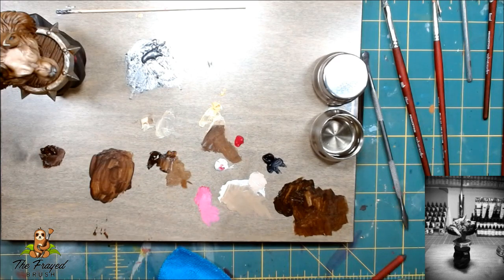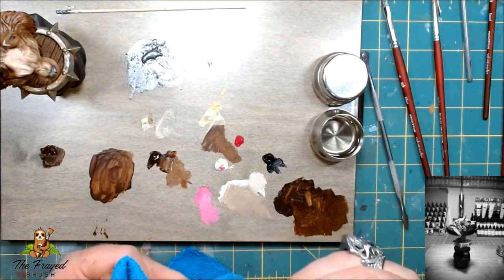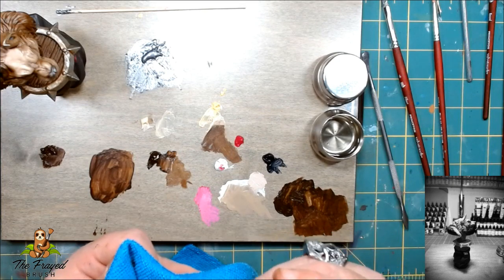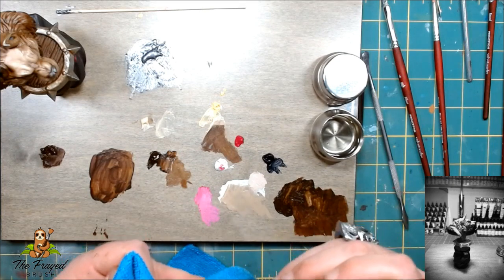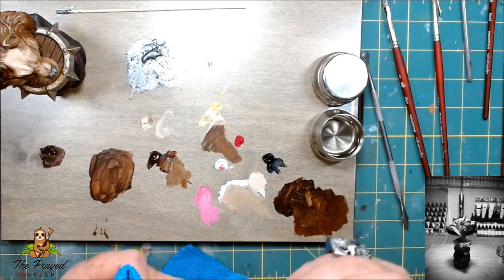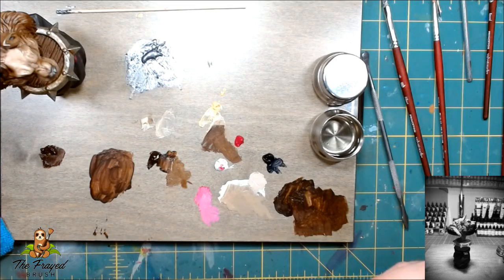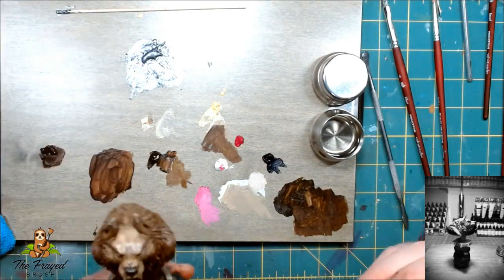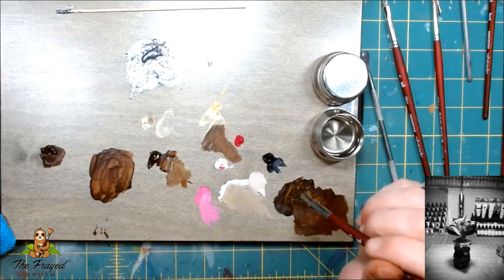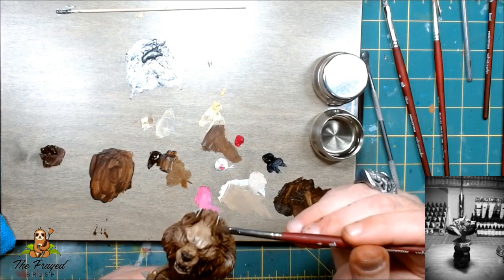So, one lesson learned: if you're going to mix metallic paints for the first time, and I know this from very recent experience, actually, you might not want to be working on another project when you do it. And you might not want to do it on the same palette, because I can see little metal flakes all over the place.